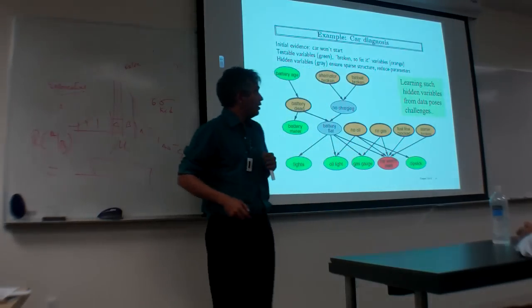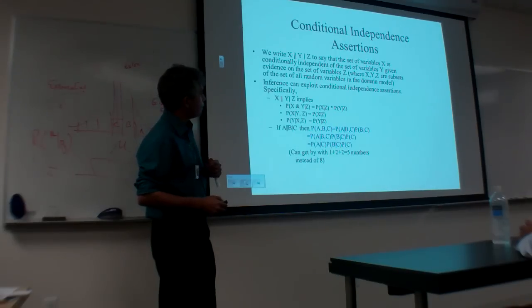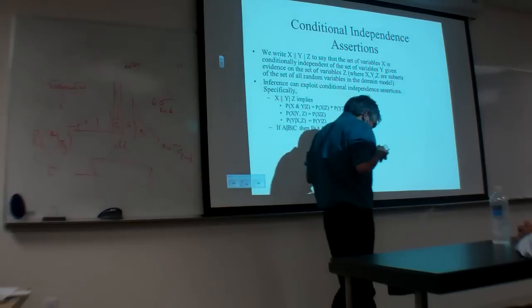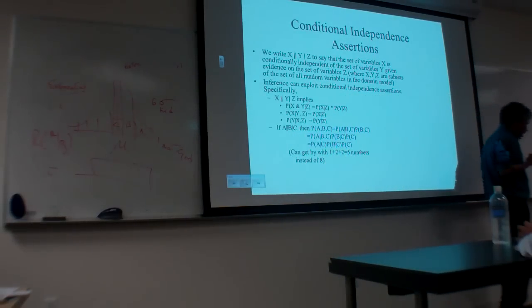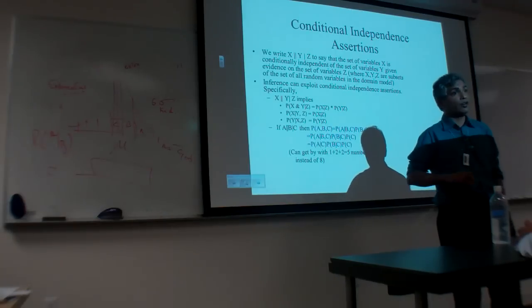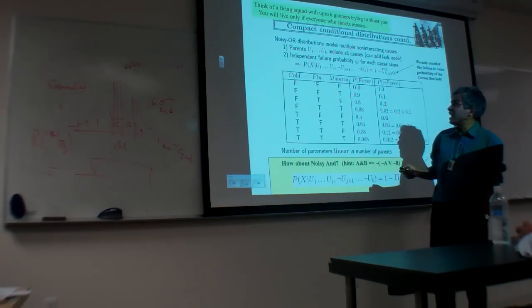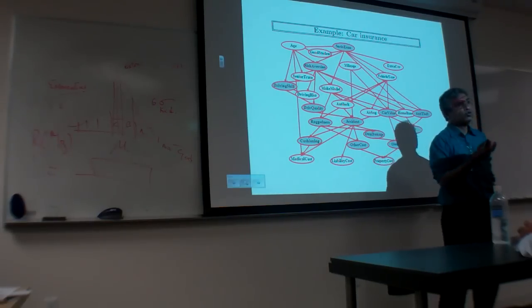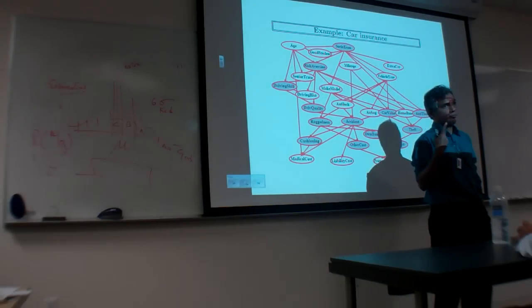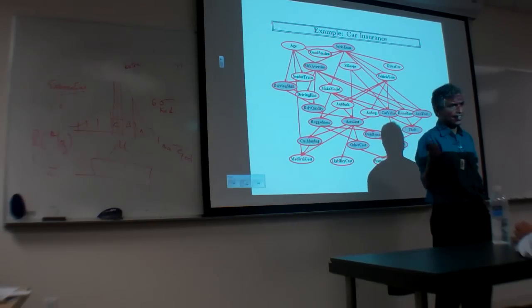Okay. So what I'm going to do next, the last part of this class today, is talk about the notion of independence assumptions that are present in the Bayes network. And next class, we'll start talking about inference with them. Before I even do this, remember that if you don't know anything else, if I give you a network, you know at least how to do inference one way. You know how to compute the joint. Once you compute the joint, you can answer any query. So you know one way at least. What we'll do next class is see whether you can do better than that.